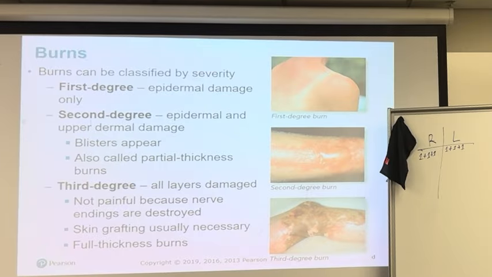So when we say first degree burn, what do we mean by that? The burn which damages only the epithelial tissue, which is the first layer, epidermis, right? And then what about the second degree burn? You have epithelial and the papillary layer of dermis. A lot of the time you're going to see blisters because they separate the epidermal layer and the dermal layer.